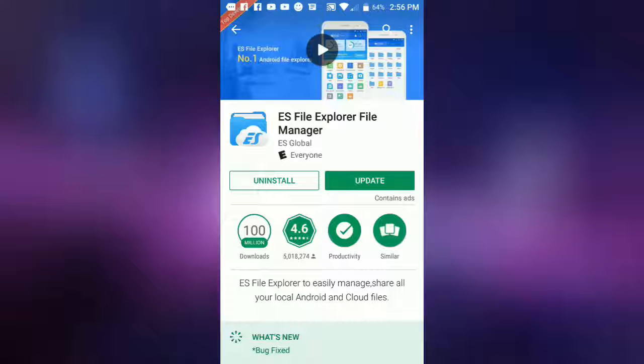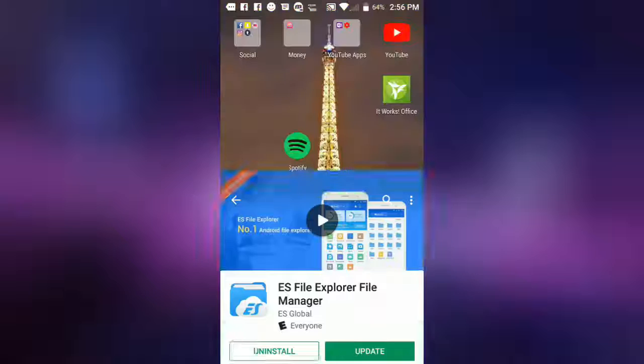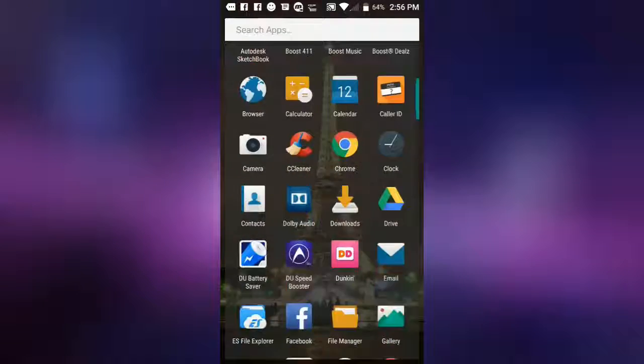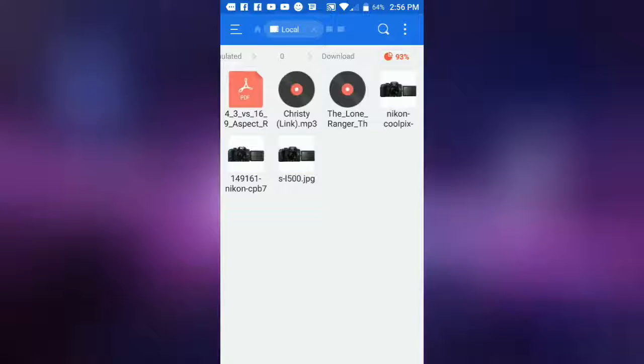And if you don't, I don't know what they have for iPhone because I don't have an iPhone, but just bear with me here. So I'm going to be using this app. And yes, I know it needs an update, but we don't need it for this video. So yeah, we're going to be going to that app like so. And since I already have the file, I just renamed it and stuff, but you kind of get my point.